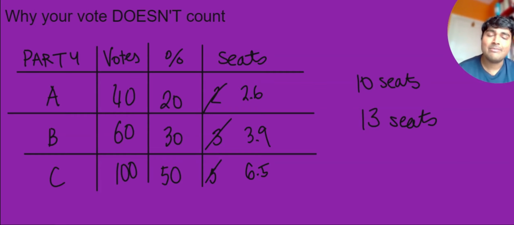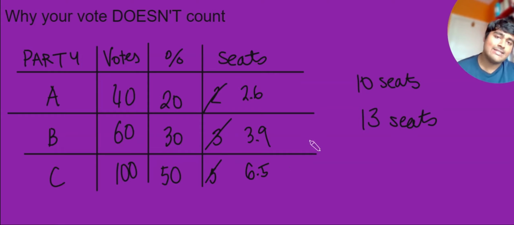There are various methods you could use here. But today I'm going to be using the largest remainder method, which was used in the US until 1880. That's when the Alabama paradox was discovered, and they realized, hold on a second, this makes an issue. So what is the largest remainder method?